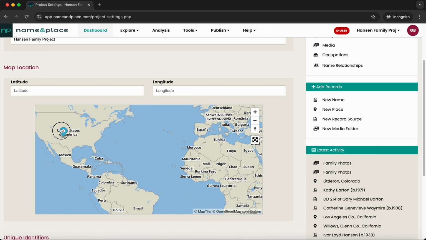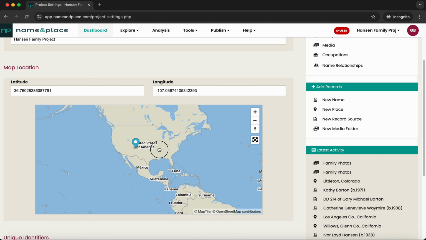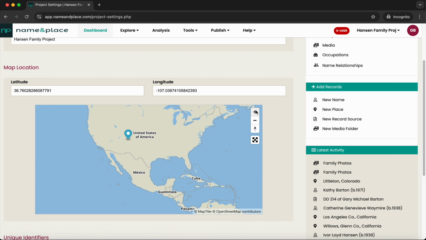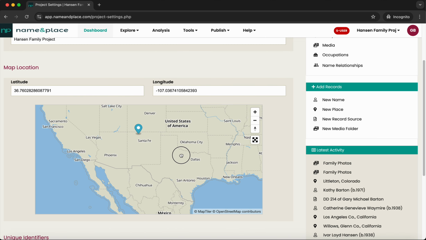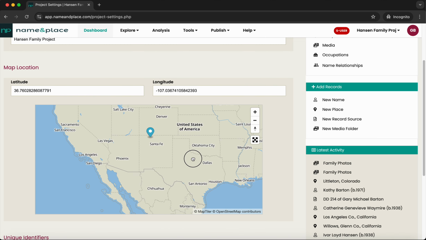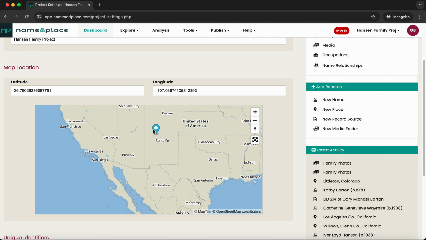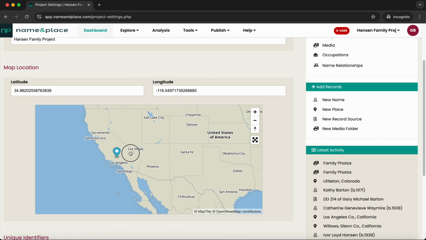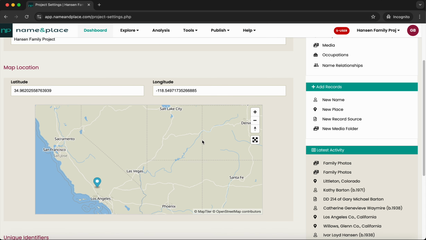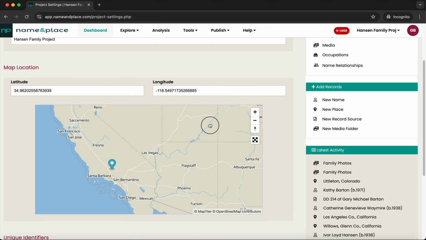So as I said in my email, I'm just having a quick look at what you've set up so far. I can see that you've obviously got very much a US base. So just for simplicity here, I'm going to put the map over somewhere in California. It won't be exactly whereabouts in California that you've got some of your records set, but it doesn't particularly matter at this point. The whole idea here is to save you having to drag the pin from, say, England or where that default was off the coast of Africa at this current point.